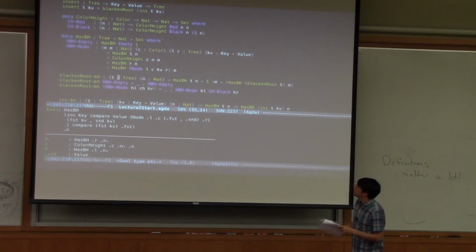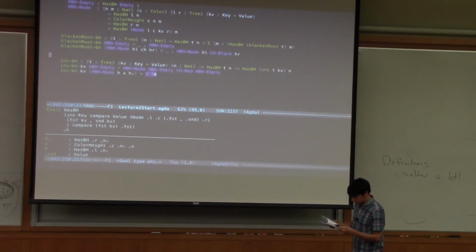Yeah, so node should take nm, C, L, R, and then let's call this K prime comma V prime. Okay.